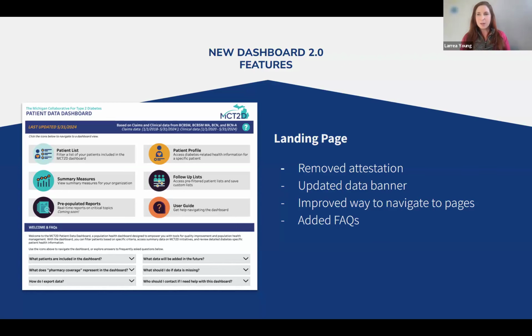We also updated our data banner, and this was an important piece of feedback to really show very clearly the last time the data had been updated. We also wanted to improve the way to navigate to different pages. You maybe saw in Jake's screenshots that there were these tabs at the top that are a part of the Tableau design. And that was the only way really to navigate between our pages. So we wanted to make it a lot clearer and a lot more visual, which you can see here. And we also added an FAQ section that we'll continue to update. So if you have questions about what data is actually being included here, how you can get help, or what to do if you see that data is missing, you can find all that information at the bottom here.